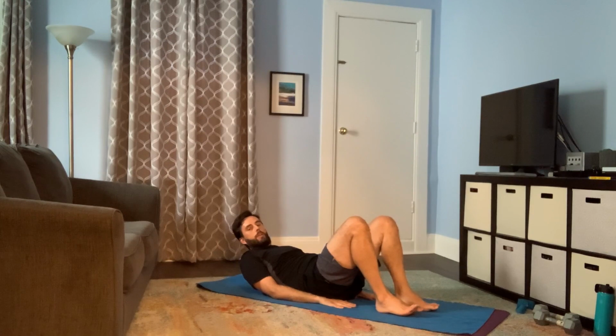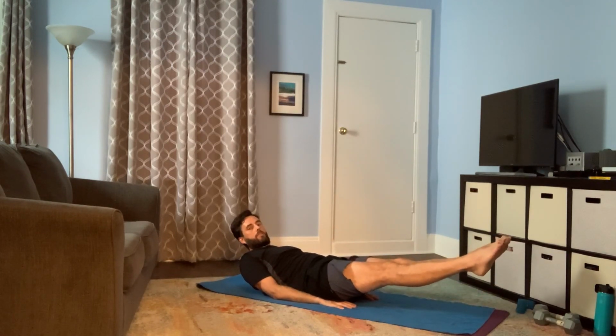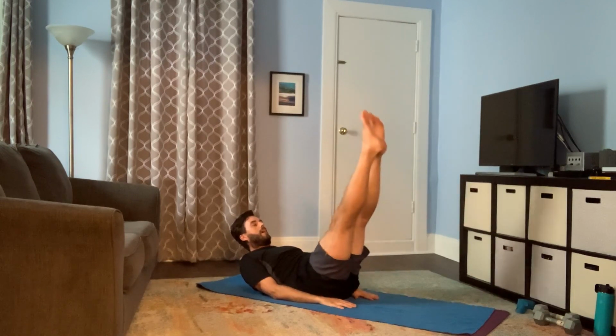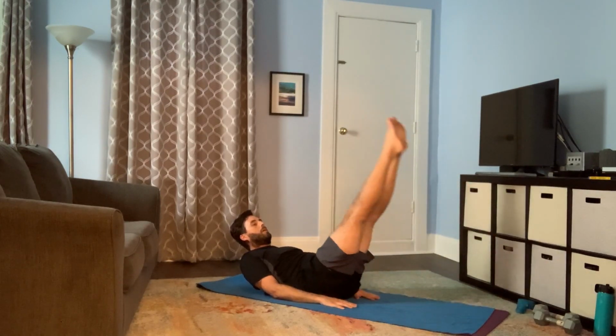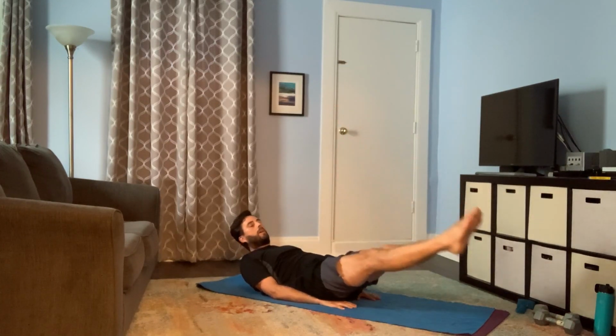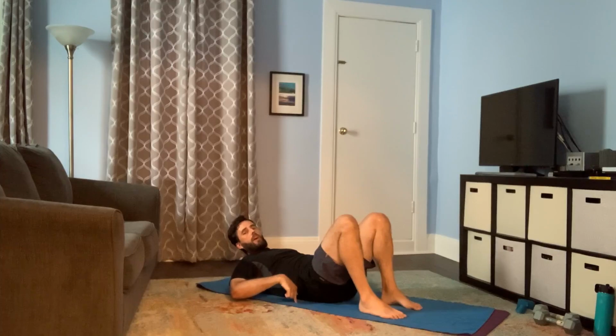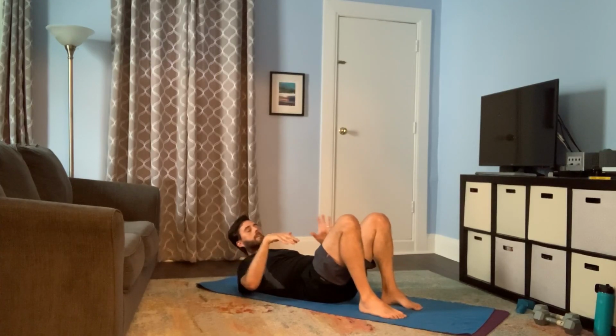Now lift your shoulders up, stomach in tight, long legs, and we're going to make circles going clockwise, right? Like you're drawing a big O or a 0. It might be taller than it is wide, that's okay. You want your lower back to be pretty much on the ground, even though you're rocking a little side to side, but you're not arching your lower back. You got more of a C curve.